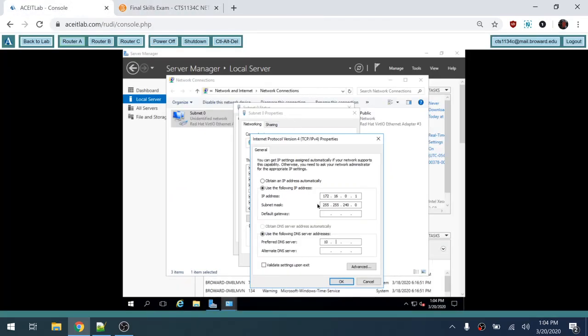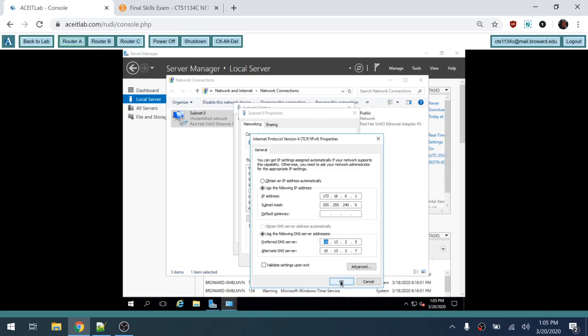And we're going to put in our DNS servers. These are the servers for the school. There's no way for you to figure this out on your own. You have to be told what the servers are. So in this case, the two DNS servers are 10.13.2.5 and 10.13.2.7. I'm going to pause the video for 1 minute.